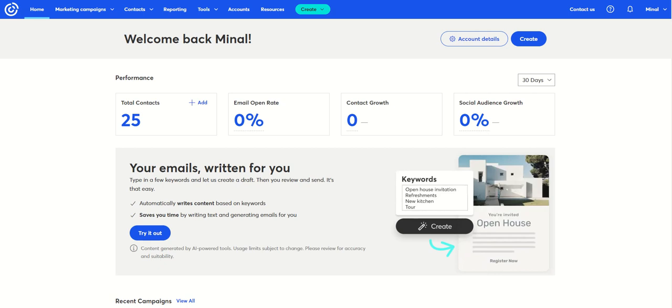Okay, so you decide that you want to run a competition for your list and you want them to answer a question. That you want them to fill in a form with their details and answer a question. And you're thinking, how can I do this in a really simple way? Well, you can do it all within Constant Contact. So let's just assume that you've created your email, but you want to create the form.